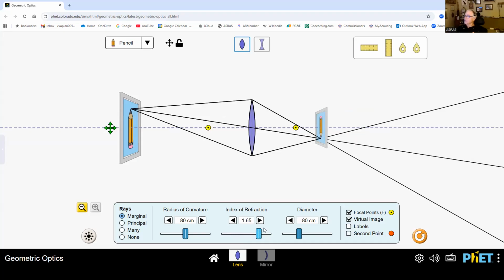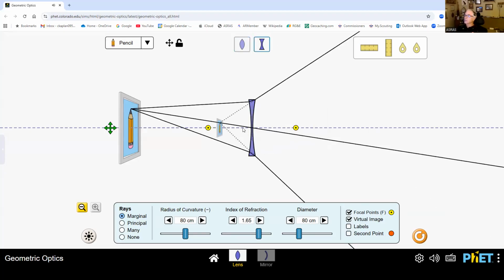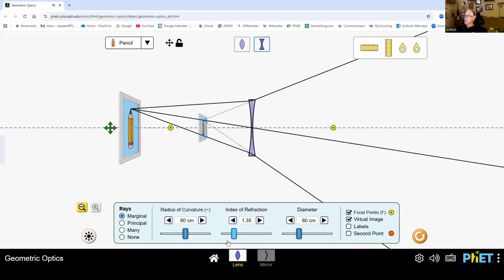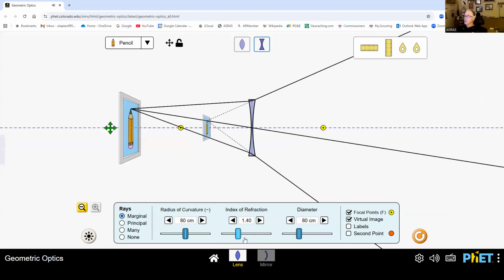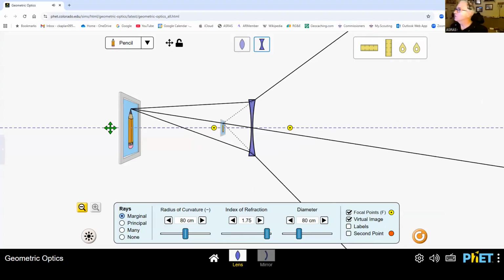Got that? And if you take another lens, it'll do the same thing. If you change the focal length, it'll change the size of the virtual image. So increasing the focal length here will magnify that virtual image. All right, so that's all I wanted to do with that.